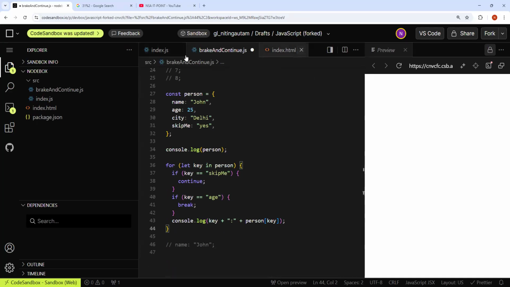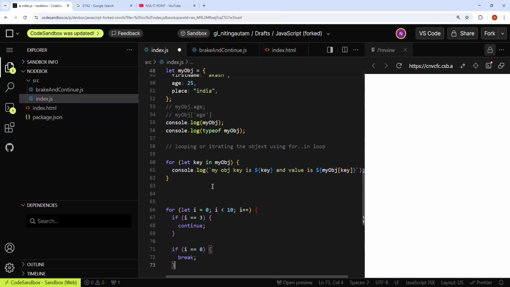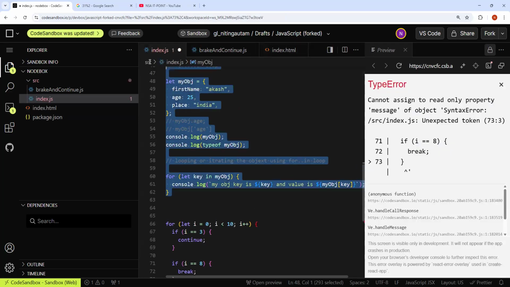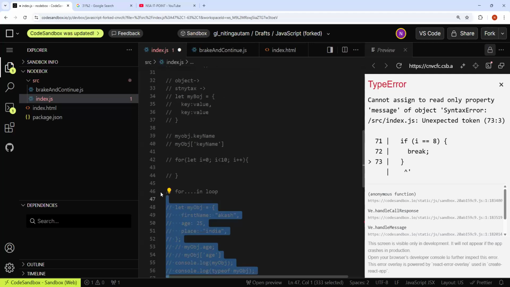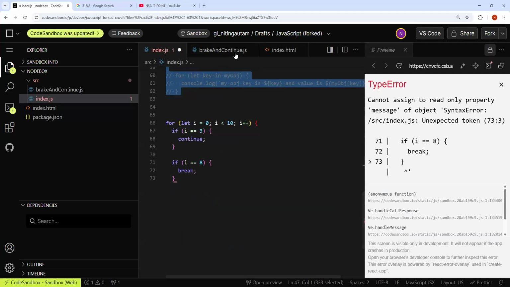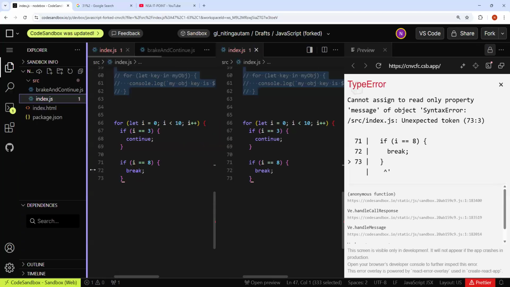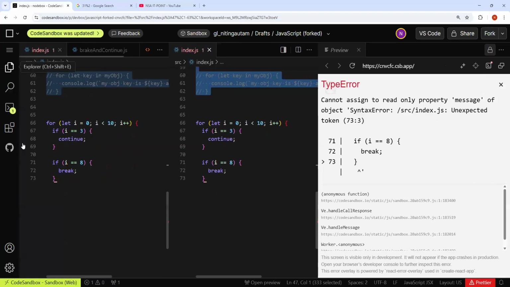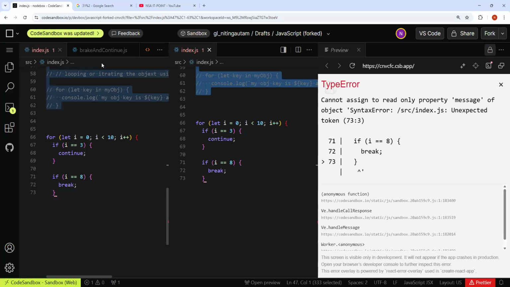Am I able to see the screen side by side? Okay, let me just paste it here and comment.